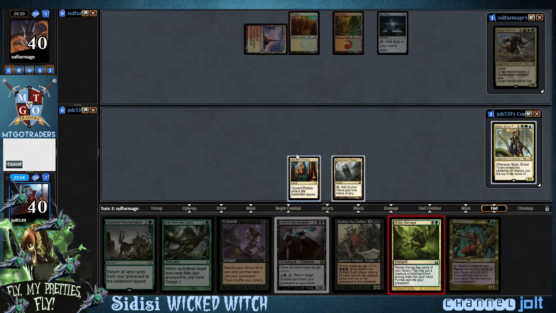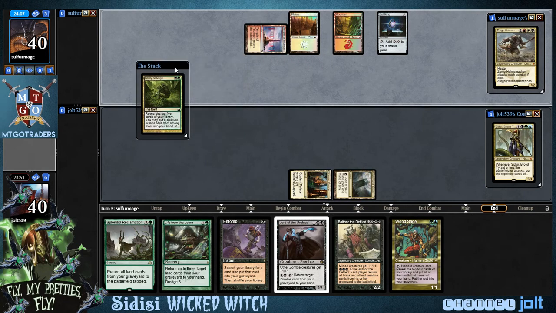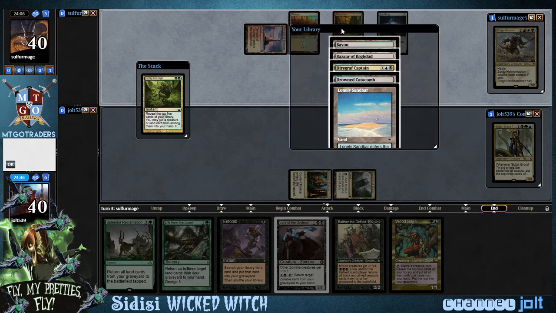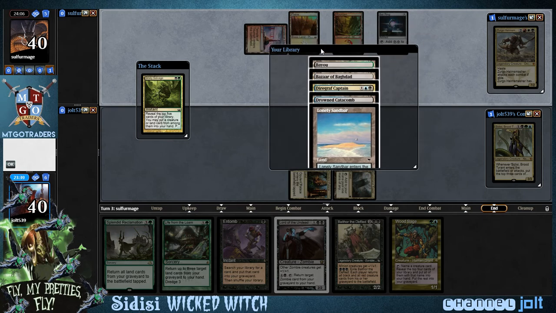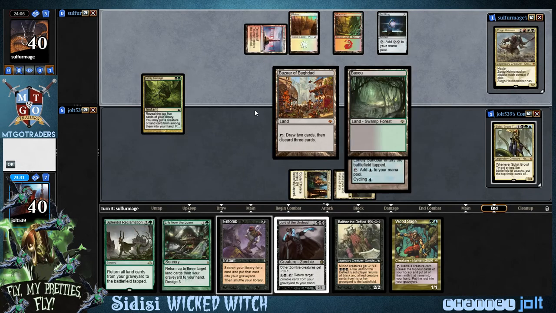So let's go and pop this Grizzly Salvage. Let's go black and then green. I love casting Grizzly Salvage. It's one of my favorite cards to cast. Okay, so, let's go. We can get into some Bazaar action. Draw, discard. Yeah, I'm okay with that. The rest of those go into the graveyard.